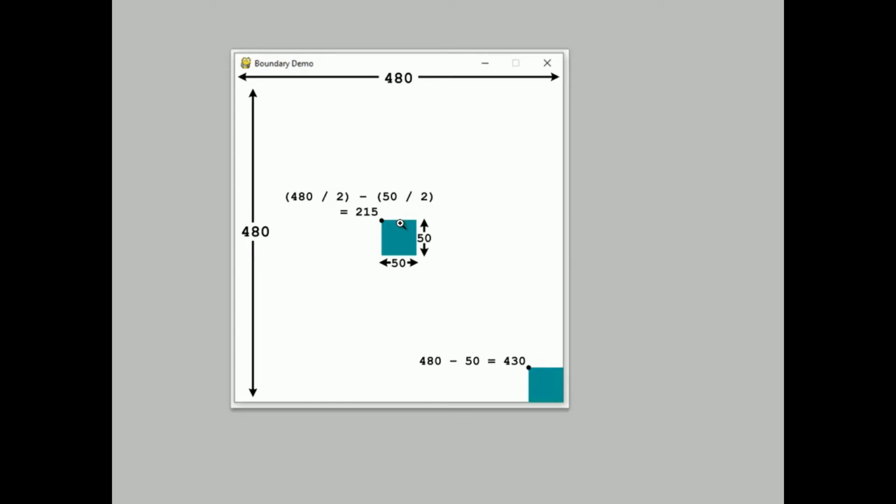If we blit there, then the upper left corner of the square will be in the center of the background, which means that the square itself will be to the right of center. So to get the square exactly centered, we have to move that coordinate over to the left by half the size of the square. That way, half the square will be to the left of the center of the screen, and the other half will be to the right. So the square will be centered.